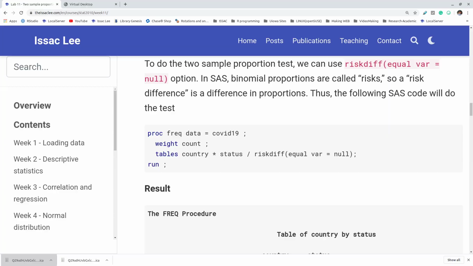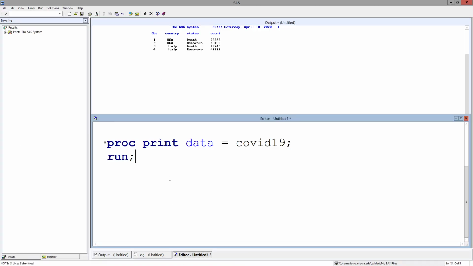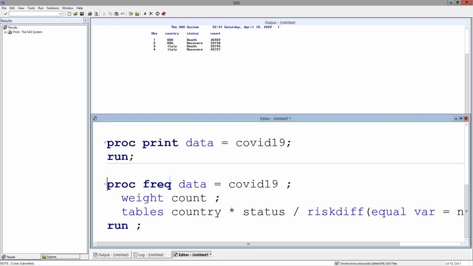It's simple code, so let me just copy and paste it here. We're going to use the frequency procedure, and I set COVID-19 as my data for the frequency procedure, and we're going to use count for the weight, which means when it calculates the table, it automatically uses the count variable and then calculates the total number.